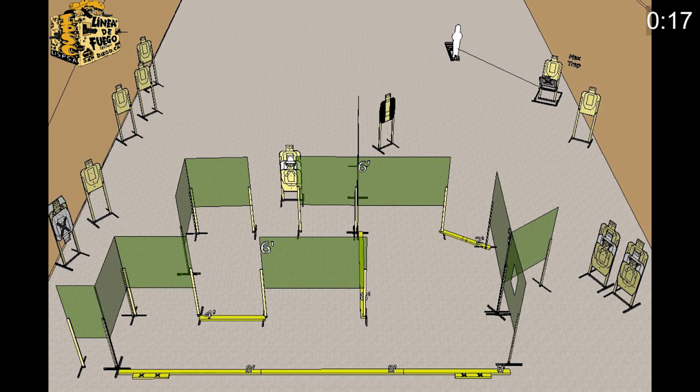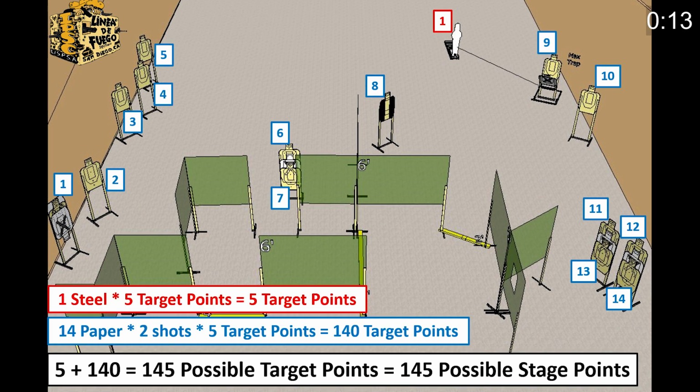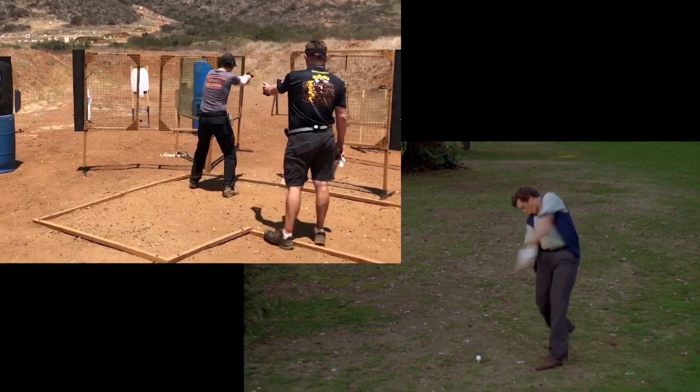Now this stage is longer, it has 1 steel and 14 paper for a total possible 145 target points, which means there's 145 possible stage points on this stage. So the larger stage is worth more stage points than the smaller stage. So next question is, how do you earn stage points? So this is where hit factor scoring is very different from golf.